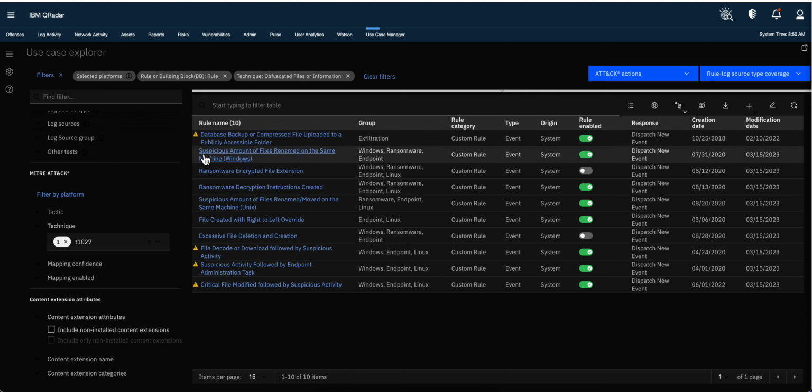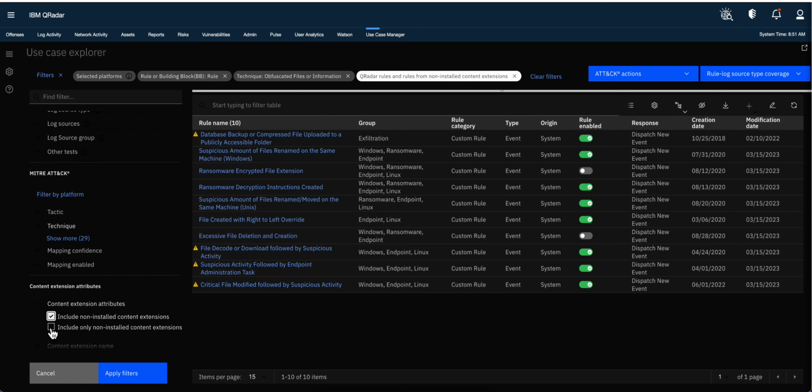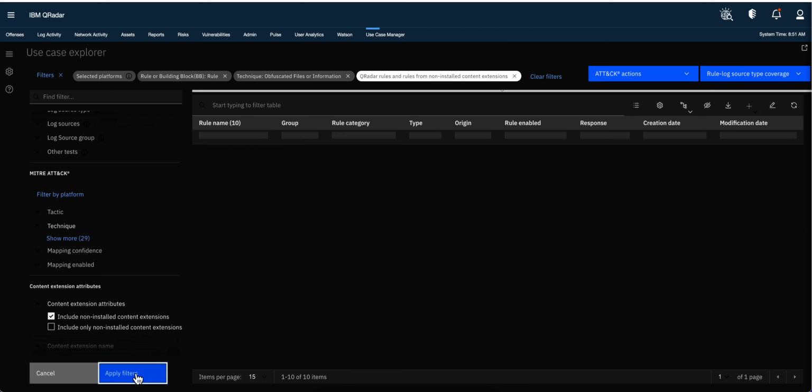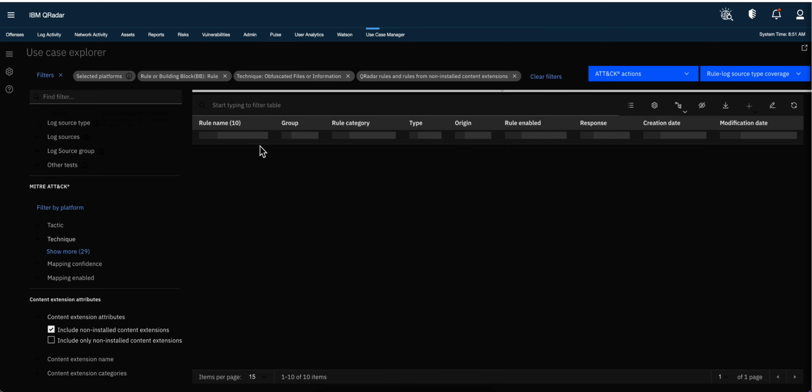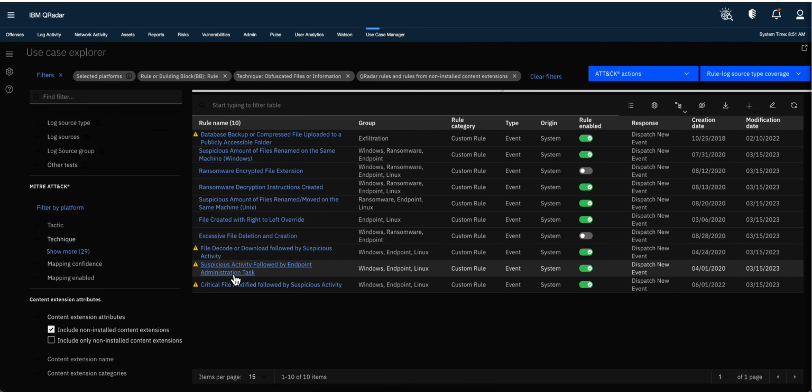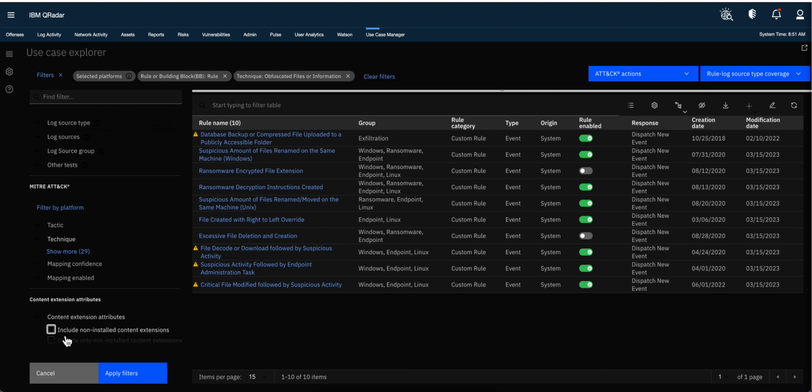Again, go make sure that you don't have those triangles, that you fix that, log sources, all that good. But also, I almost forgot to mention that it is good for you to go here and check this box and click apply filter to make sure that in the App Exchange there are additional rules that cover this technique that you may not have. So if that number remains the same, like in this case, well, you know that there is nothing there for you to add. Otherwise, you may want to go ahead and add it.